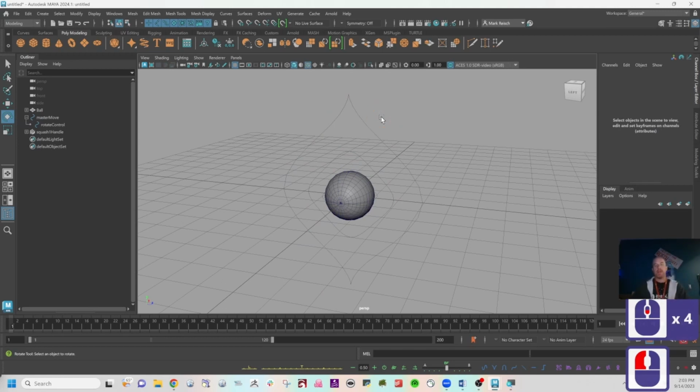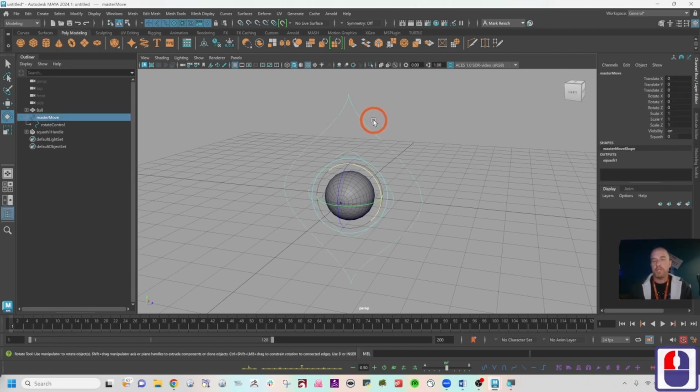The other thing that I wanted to do now is basically lock the thing down so that you can't accidentally make a mistake and select it by accident or do anything nefarious to it. It will lock itself down when you reference it in, but we want to do some more specific locking down.